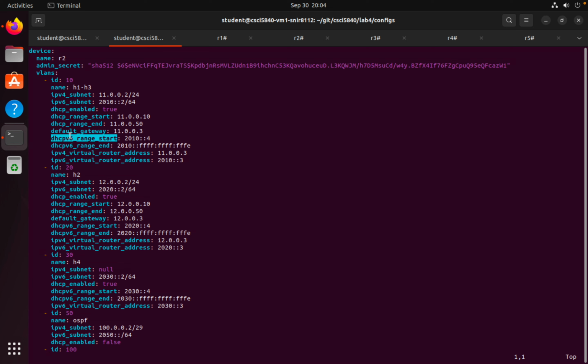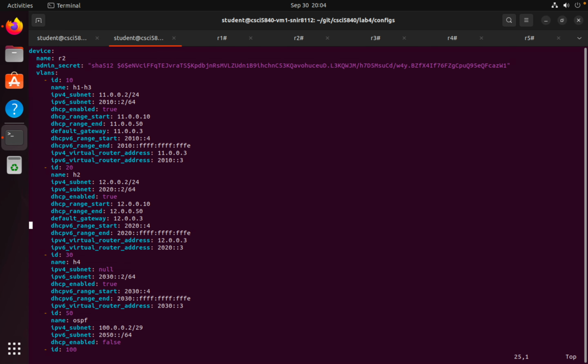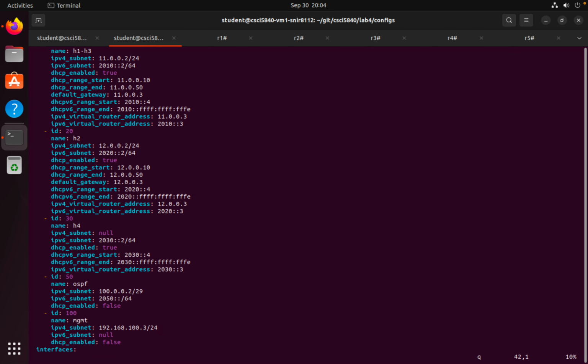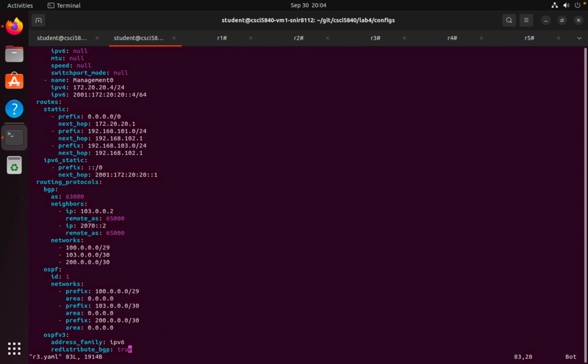And since this is also a DHCPv6 server, you can also add a DHCP range for v6 addresses. And that's probably the only difference for R2 in the access router section.